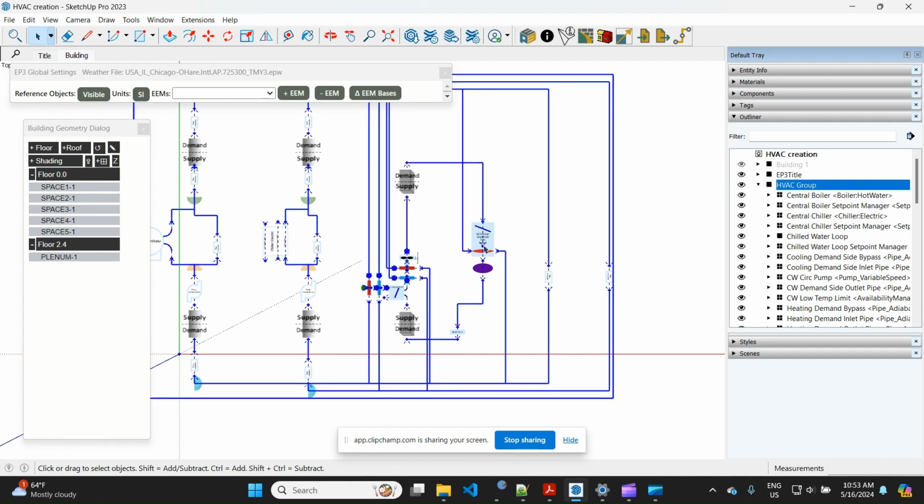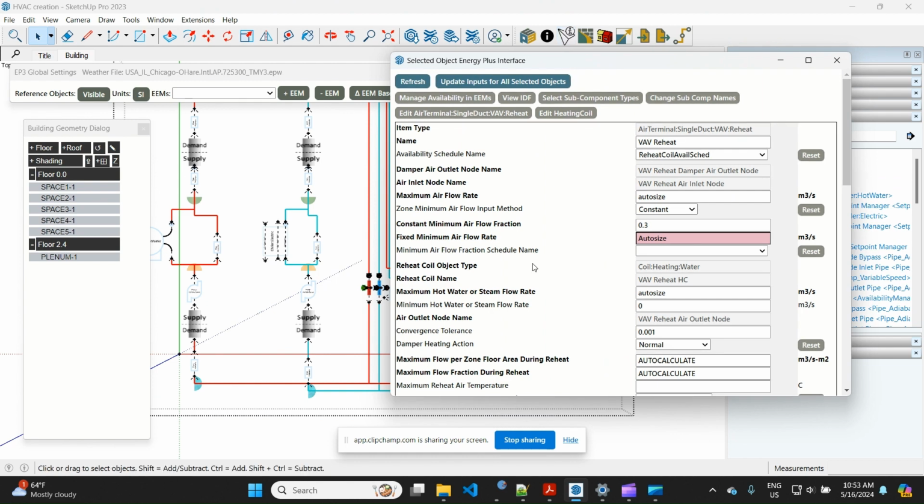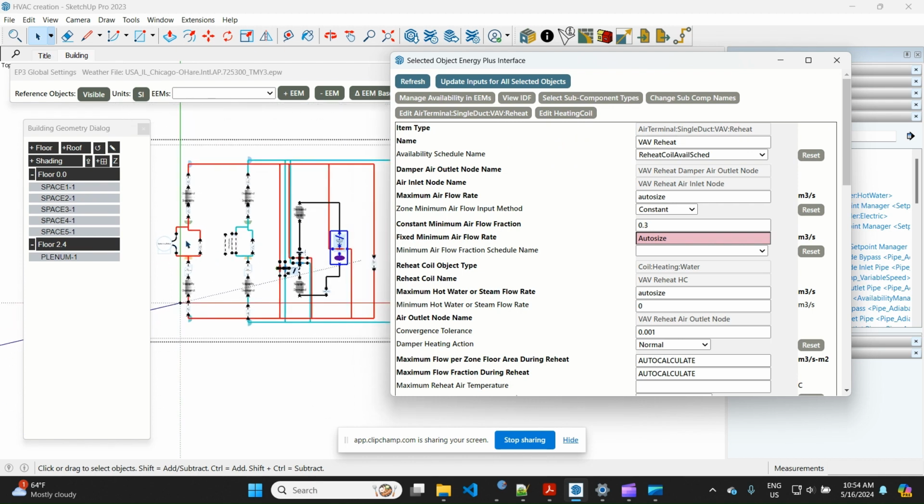If we look at a composite object, we'll see that we have some extra buttons up here. We can look at editing the heating coil or the air terminal. This object, in addition to being a composite object, is a zone object.